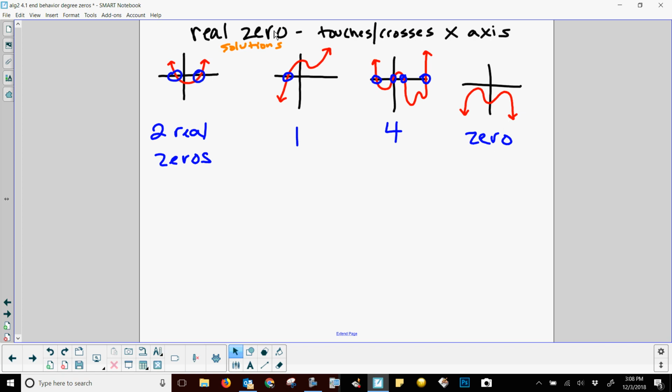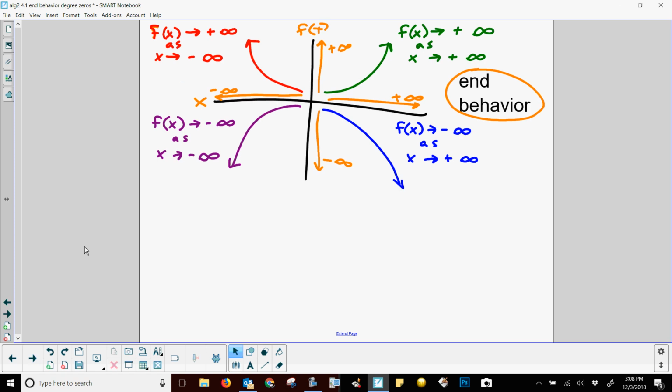Now, this slide talked about real zeros, anywhere where it touches or crosses the x-axis. This is the stuff we've been trying to solve this whole time, where we have two real zeros or two real solutions when we did quadratic stuff. This one only crosses once. It does have another change in direction, but this is not considered a solution, not considered a zero. Same thing here. These are great changes of direction, not considered a zero. This one actually doesn't touch at all, so we don't have any zeros. Here's where it gets a little weird. Go and pause and write all this down, and I'm going to start fresh and go from there.